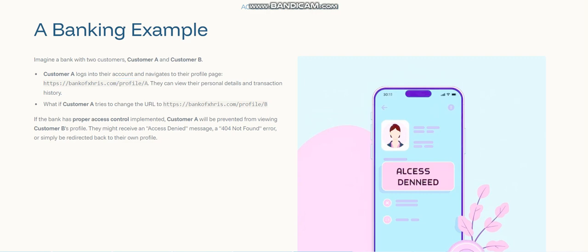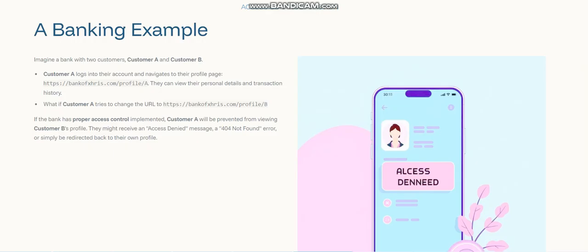In the normal feature, we can view our bank details, like account number, balance, and transaction history. These details are listed on this page, profile/a.